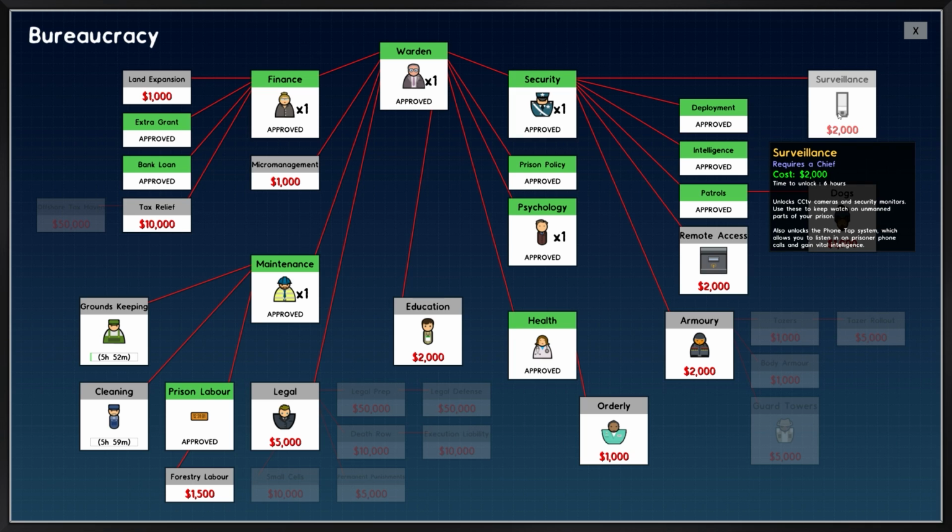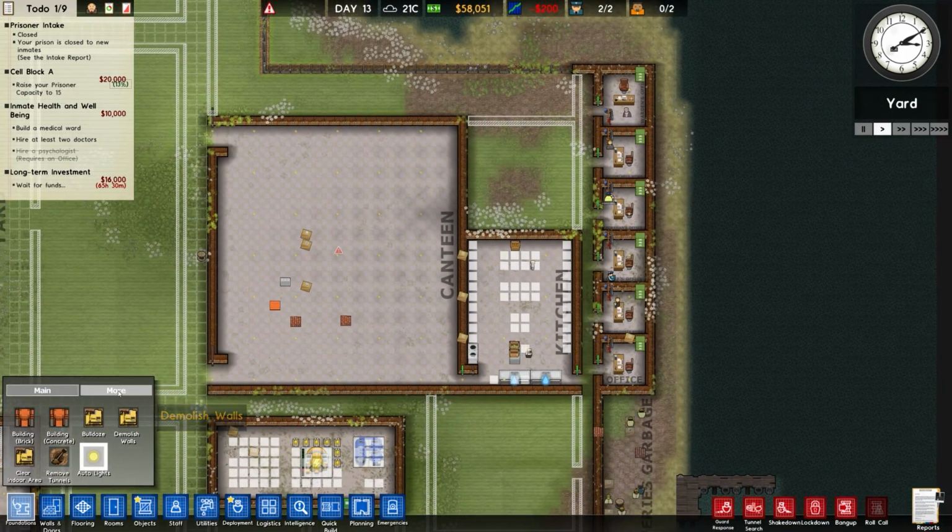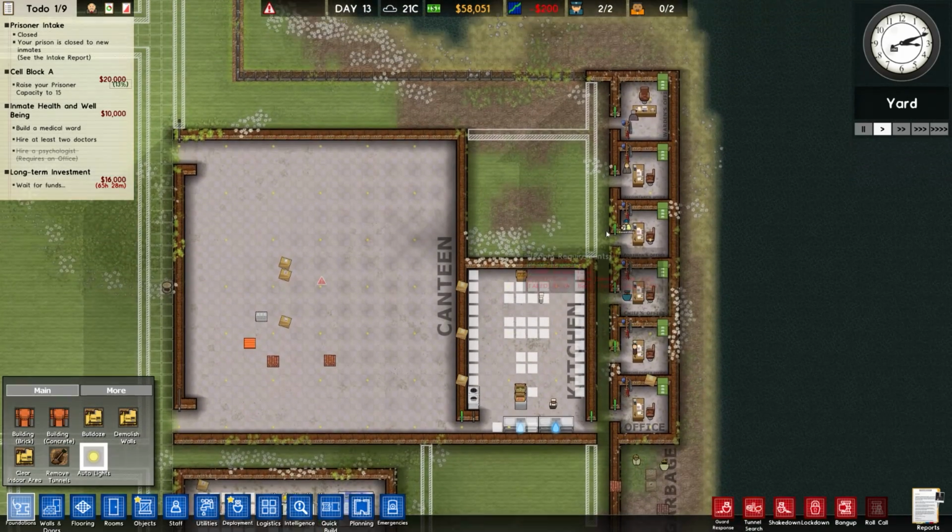Dogs we do want to get, but we don't need it now. And surveillance we do technically still need to get, although we don't need to use the CCTV cameras and monitors. The surveillance unlocks the phone tap system, which is why we might need that. Okay, let us focus on this problematic area here.